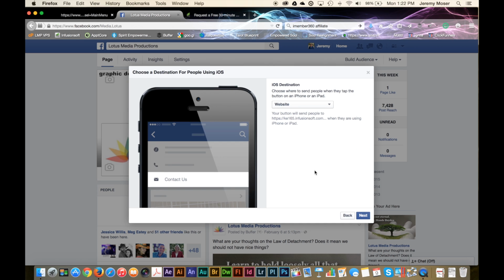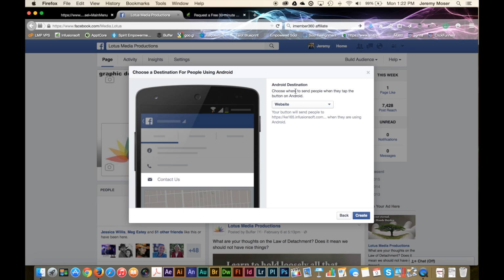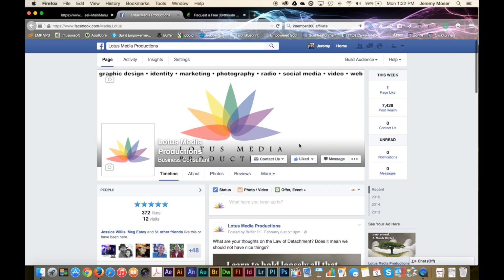You click the Next button down here at the bottom, and this is just actually giving you a little bit more specificity. So if you have someone coming in from an iOS device, so any Apple product, either an iPhone or an iPad, any of those things that are run on the iOS system, then you can send them either to the website or to an app. So in this case, we're just going to leave it alone and set it as the website. And then also for the Android operating system, you can do the exact same thing. In our case, we're going to leave all that alone and send them to the website regardless of where they're coming from. And once you're done here, you just click Create.